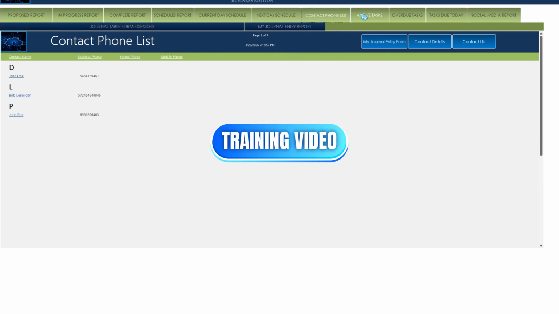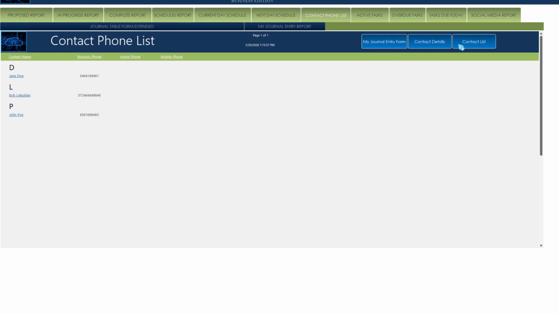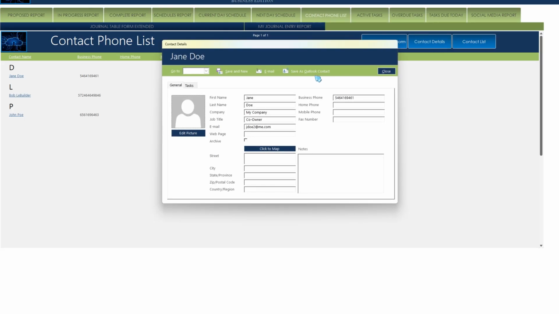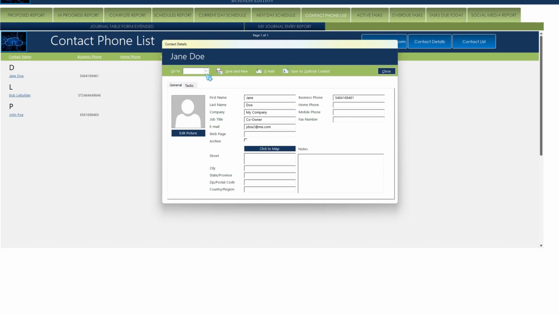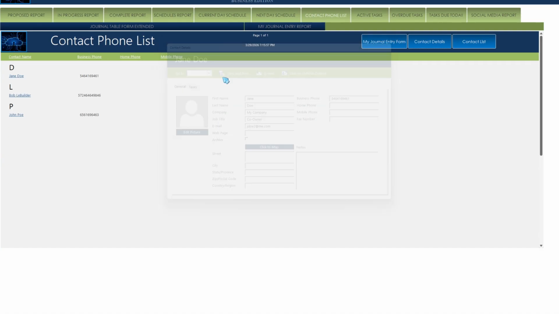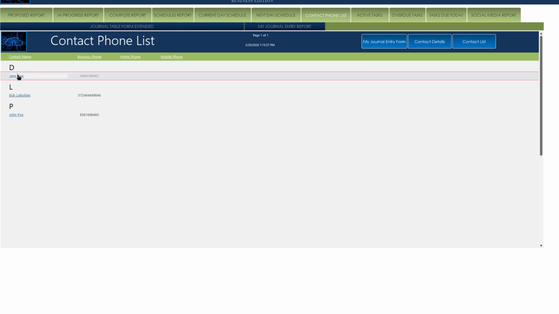I point to other things like the phone book. That's a really good feature. You got your Rolodex in there, and then you got your contact details. If you click on any one of those names, that's the screen that'll pop up. It'll show their information. I didn't put all their information in. If I got tasks for that person that I assigned to, it'll show up under that. This is for when you're working with more than one person.